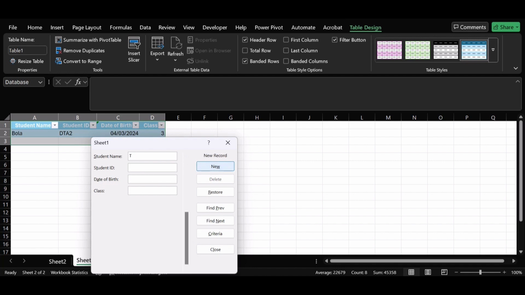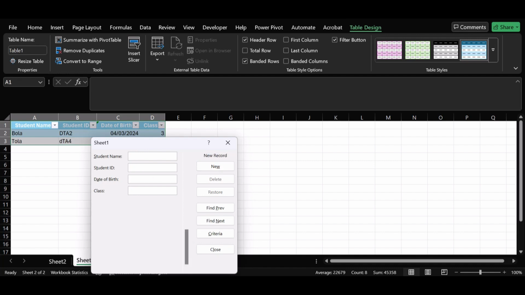Then I'm going to put new. Then I can enter a student name, then give it a student ID of DTA4, and the date of birth, I can say 20th of April 2024. Then the class, I can say class 3. Then I click new and continue like that.